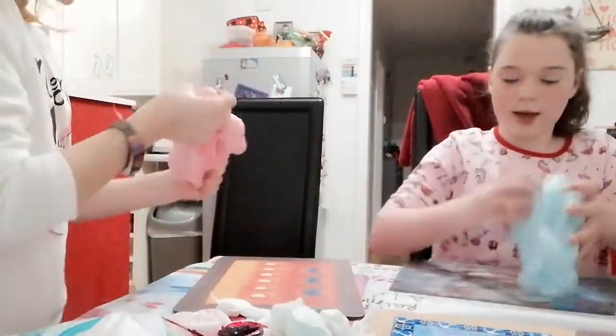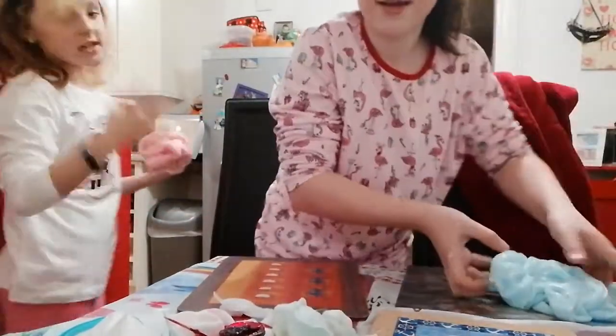It's really good, guys. Okay, so now we're going to do a close-up of Sienna. I'm just going to stand out of the way while she does hers. Mine is really soft and stretchy, and it's like a cotton candy blue. It's really crunchy, and it's stretchy, of course. And the poke.